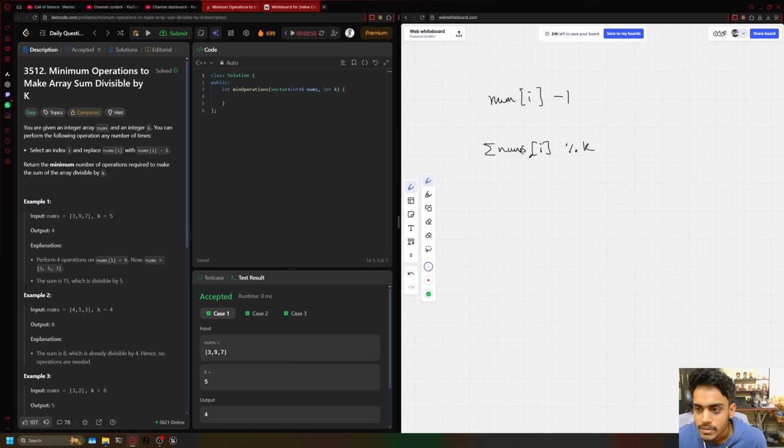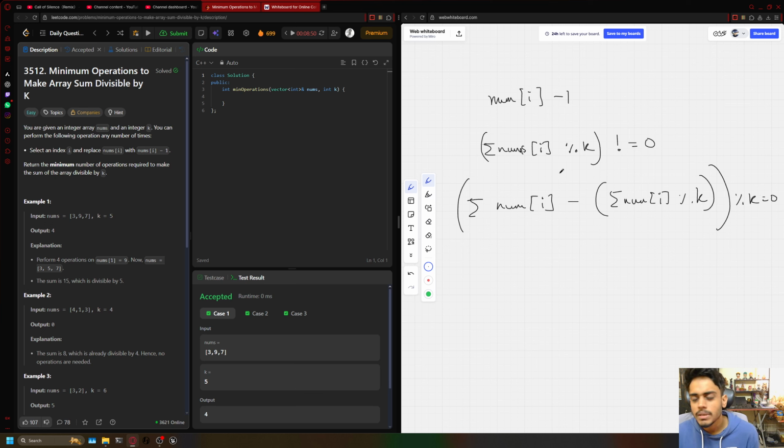So if nums[i] mod k is not giving 0, then that means I can take this remainder and subtract it from nums[i], right? So if I look at this expression mod k, now this whole number will be divisible by k.